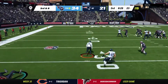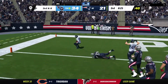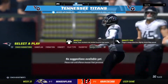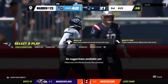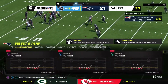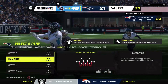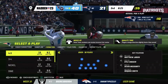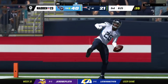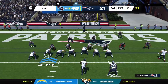And now here is another interception. Picked off by Christian Fulton. And he will take this one home. It's a touchdown. And Charles, for this offense, those interception woes they kind of had in the first half have now followed them into the second half. And for this defense, they take advantage, turn that into a pick six. And that defense is in a spot now where they're thinking about ways to close this game out. And as confidently as they've been playing, I expect them to do exactly that.